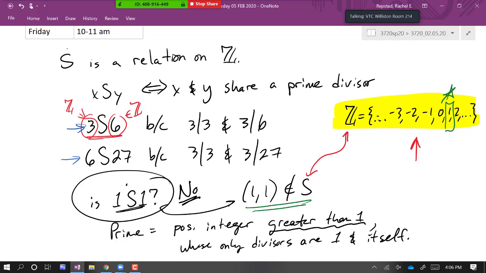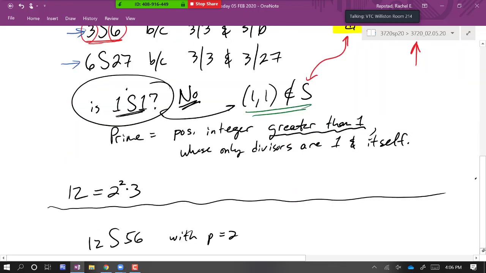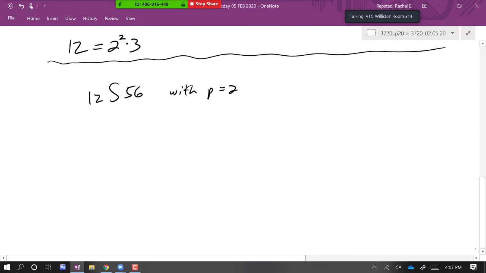If we think about the next property that we usually get to, symmetric, do you think this relation is symmetric? Andrew is nodding his head yes. Andrew, do you want to explain why you think it's symmetric? Yeah, so if (6, 9) is in S, they both share the same prime factor of 3. That would mean that (9, 6) is also in the set.